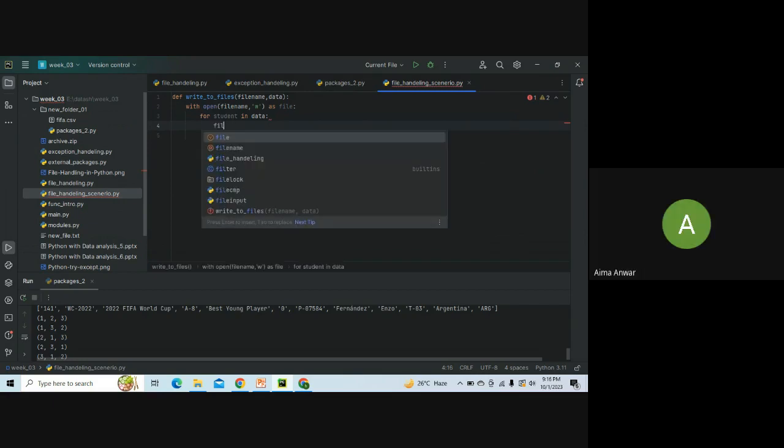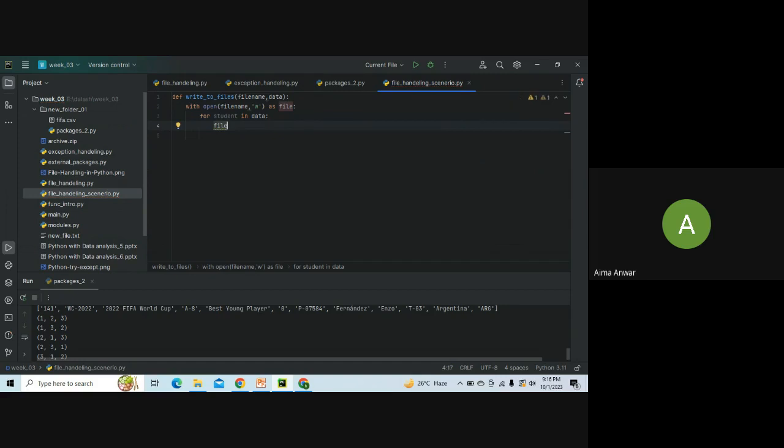Okay, so how does Python know what student is in data? Like, what does that mean? It's not working here, it's just a loop variable. Okay, so you're declaring it right now. I am writing some kind of data here, file dot write. It's a function which I showed you. So is student a line in data?